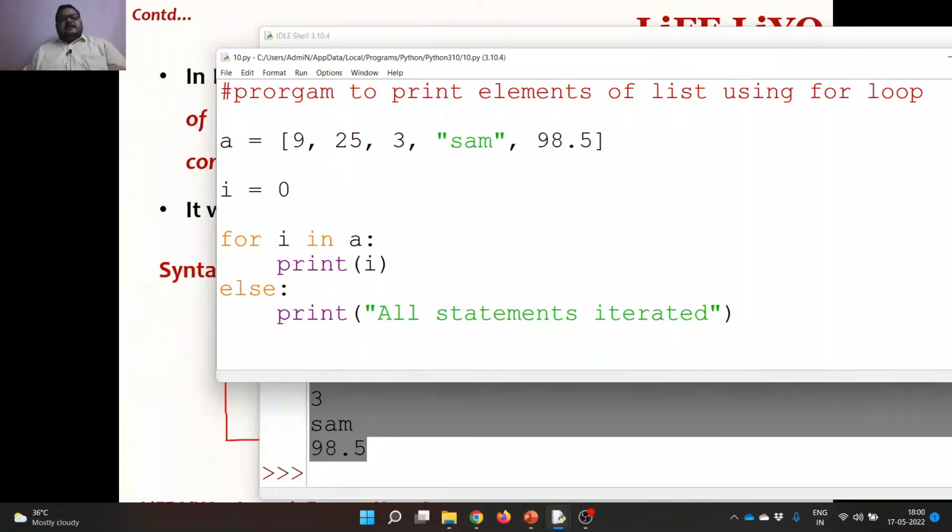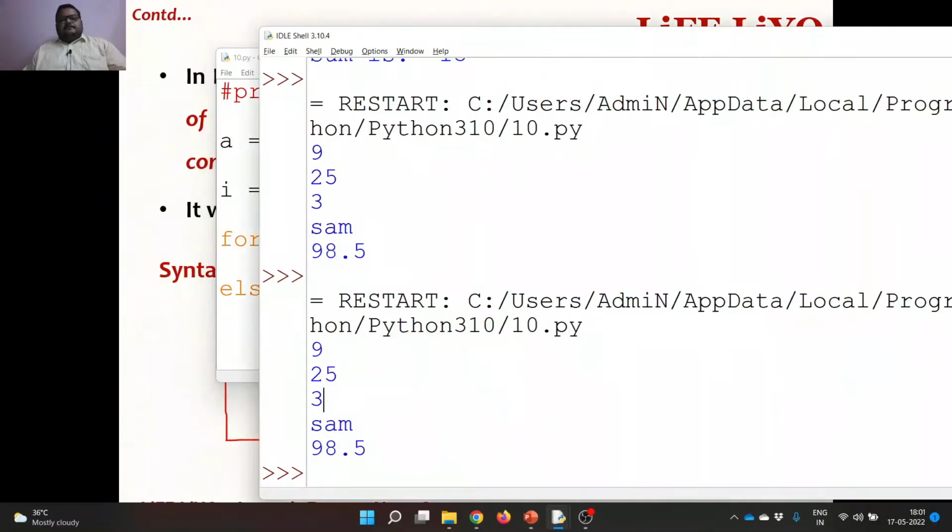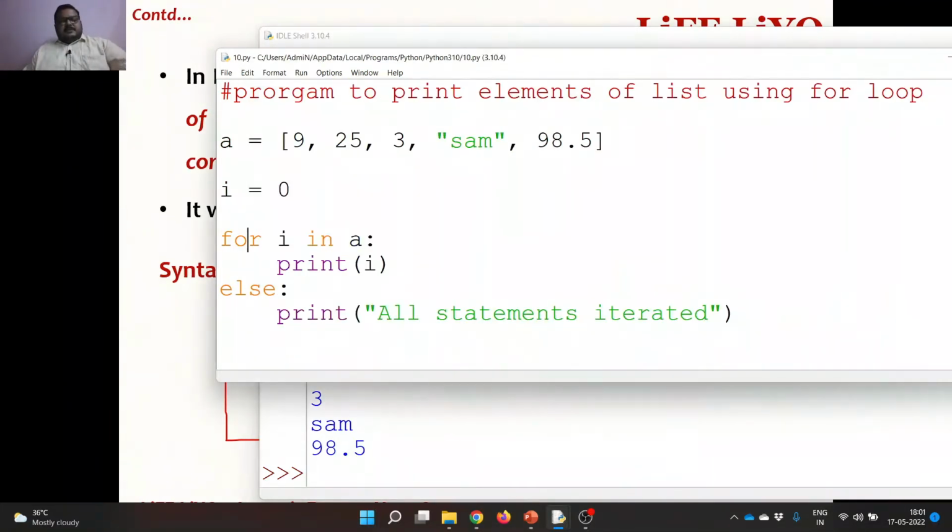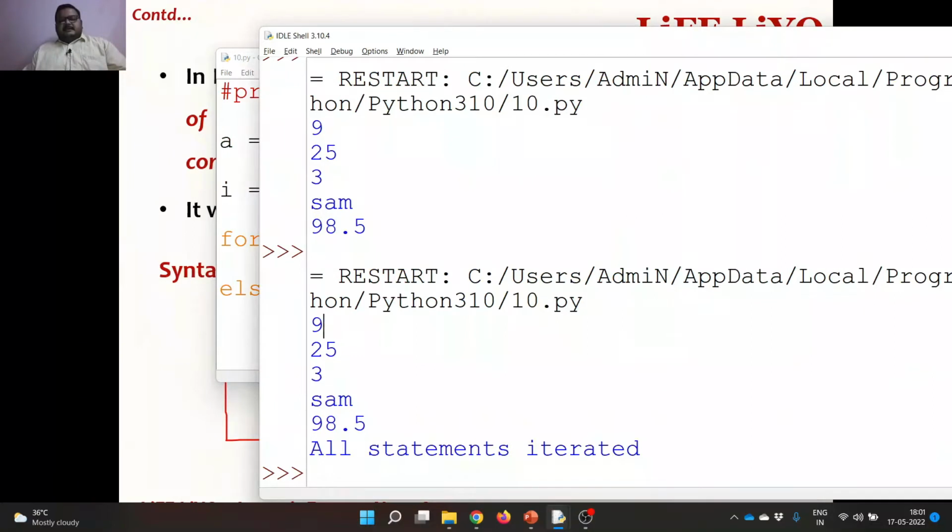That means whenever the I value iterates over all the items, I is printed in the for loop. Whenever all the elements have been completed, then the else block will be executed. So save this, and if you run this one, yes, all the elements have been printed, and at the end, it executed "all statements iterated".